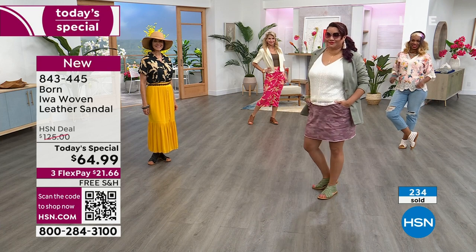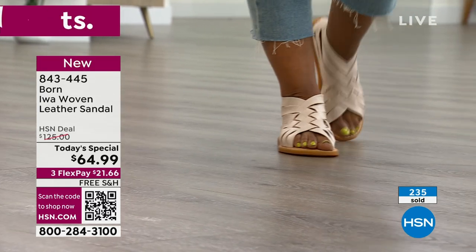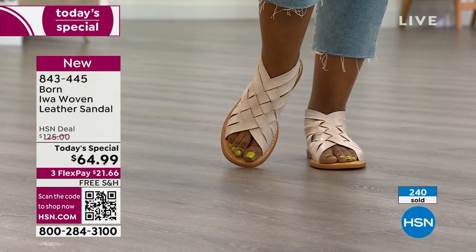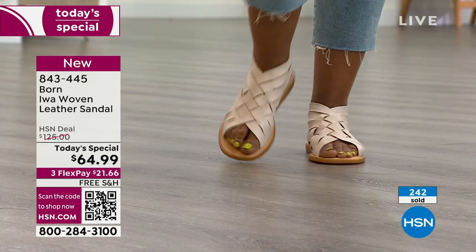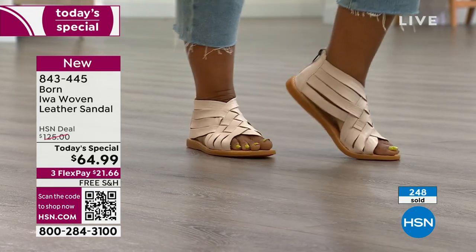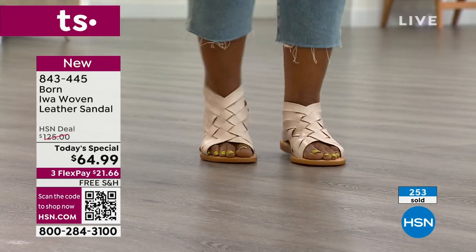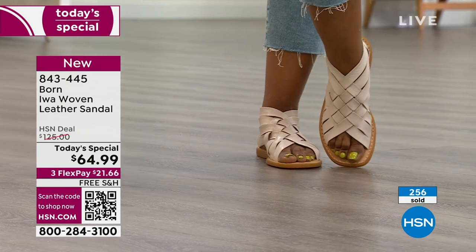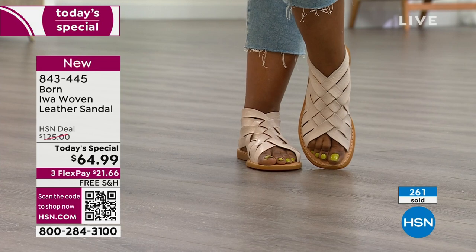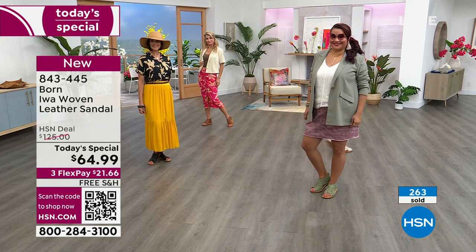They're all such good colors. That color we're calling white — it's not bright white, it's more of a bone color. I really like that because it's not blinding bright white — it's a nice soft neutral for a light color. I've been wearing mine all day. Don't you sort of feel like these are stylish slippers? They really feel like your feet are cocooned in a slipper, but you've got this very fashion-forward look. I loved it when I first saw a picture and I loved it even more when I put them on my feet.